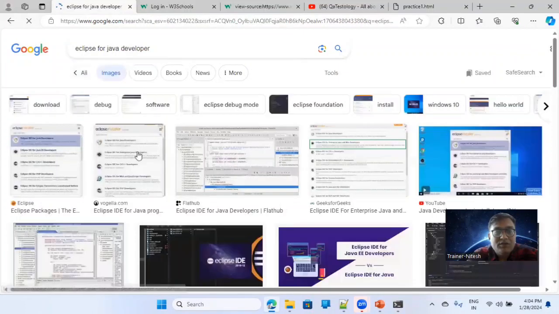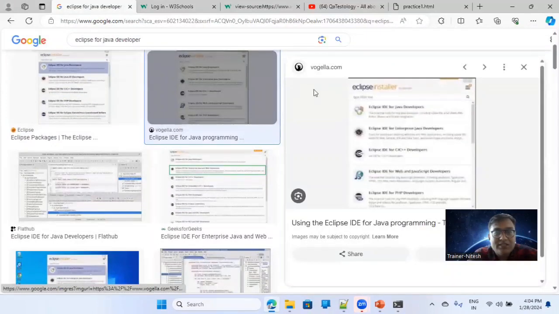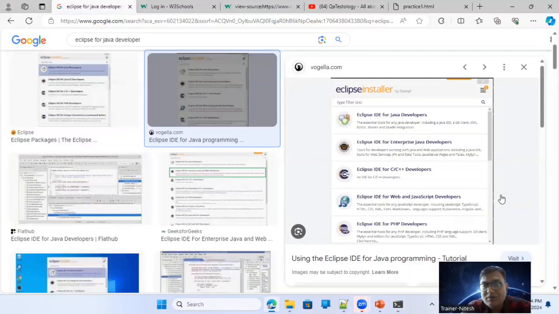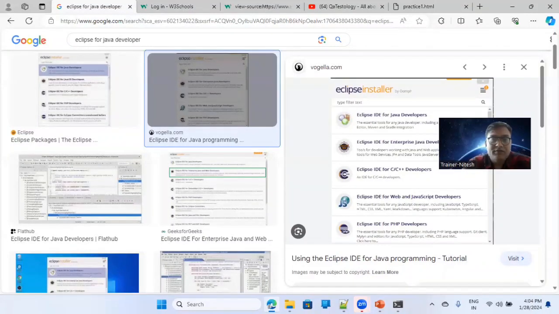So when you have that, it will ask you something like this. On the right hand side, I'm showing you, right? This kind of option will come. Eclipse IDE for Java developer, Eclipse IDE for enterprise Java developer, C++ developer, Eclipse for test engineers. That is also there. Don't choose that. Keep Eclipse IDE for Java developer. Just click on next, next, next, and things will be done. That's it as of now. We want these two things you should have in your system, Java and Eclipse.